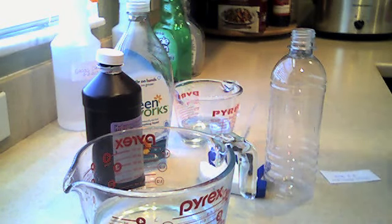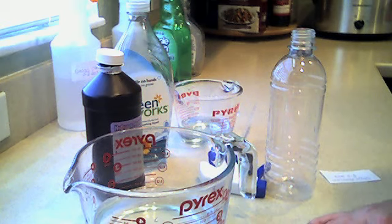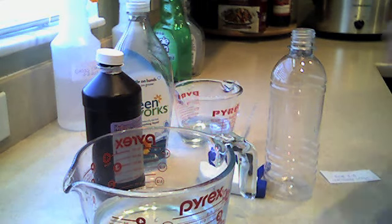Hey everyone, it's Tasha. Today I'm going to show you another homemade cleaner, and this time it's stain remover. You know, it's really tough sometimes when we don't have anything to get a stain out. I usually have Dreft or the Tide stain remover on hand because I use coupons, so I usually try to get those at a low price. But lately, since my family is going non-toxic, I've been making my own stuff, and today I'm going to show you how to make my stain remover.